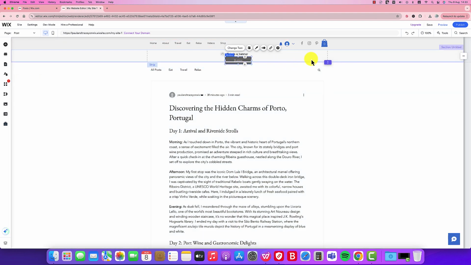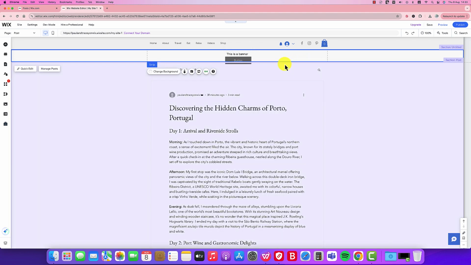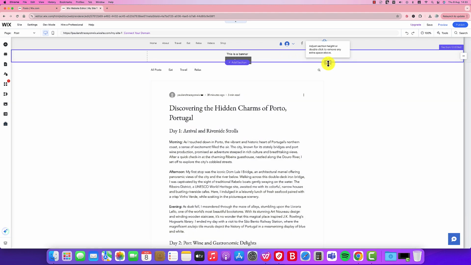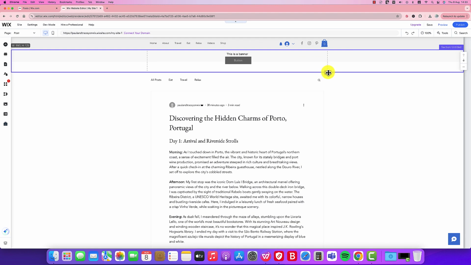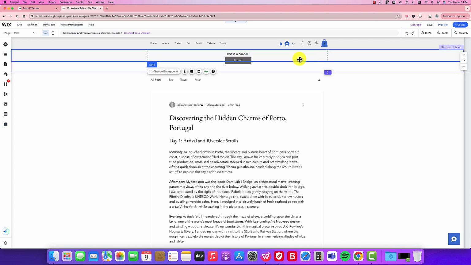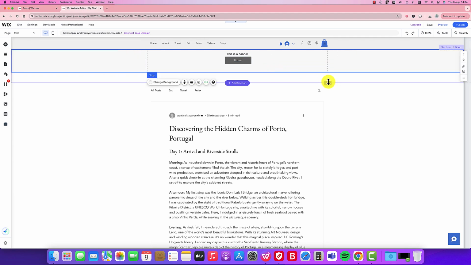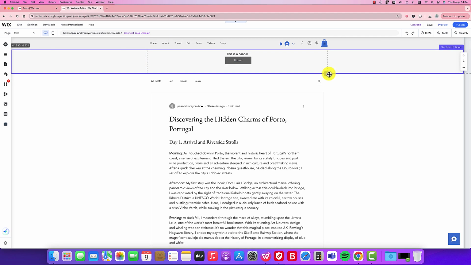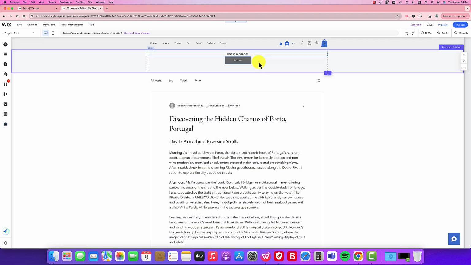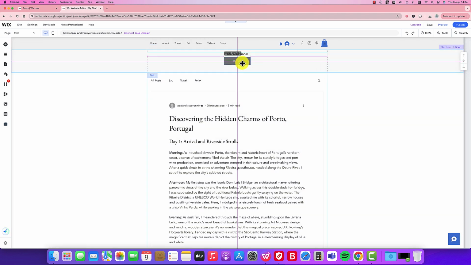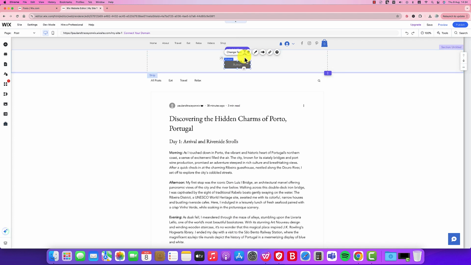But actually, it looks like it doesn't fit very well, so I do need to resize this again, bring it back down. So I'll do this section, drag it down a little bit, and then also click on the strip within the section and just drag that down a bit as well and move the section back up. That looks good. And I want to adjust where these are, so I'm going to keep my button centered. Same with my text.